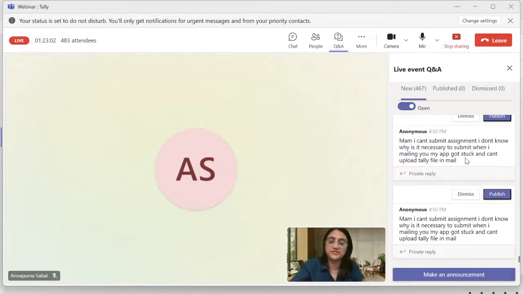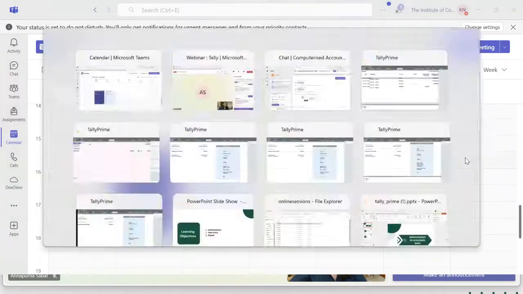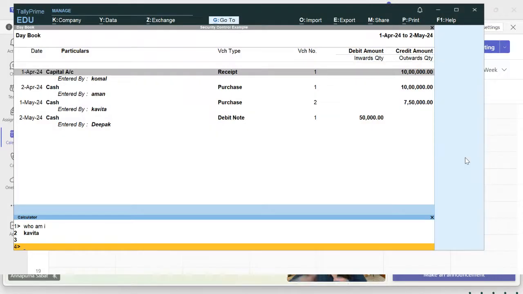I'm moving to the next feature. Now, see, the administrator can check who entered the entry, but he cannot check who altered the entry, because unless the entry is audited, he cannot check who altered it. Audited means checked. So whenever you feel the entry is correct, you should check it.